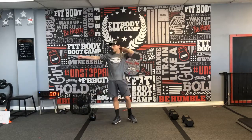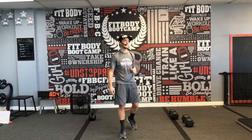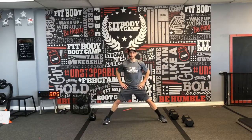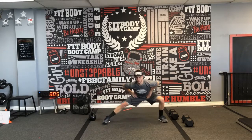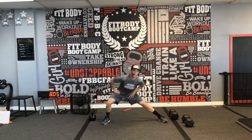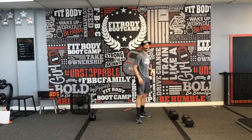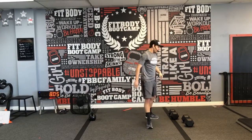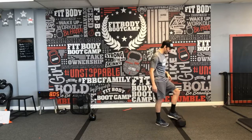Then we will get into our 2 big ones back-to-back deadlifts. Go ahead and I want you guys to widen out just a little bit more, and then go nice and low. Right here. There you go. Do about 5 or 6 each way of those, and then we'll go ahead and come up and touch those toes. So we are doing the regular deadlift, not the straight leg.